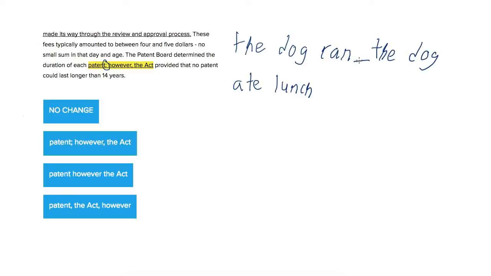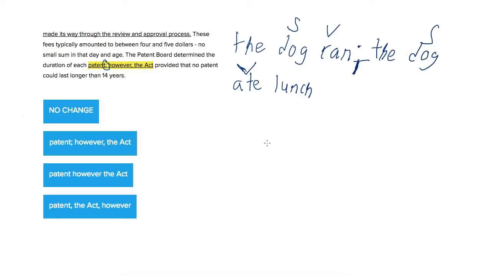Now, it could be tempting to think that we could have a comma as our punctuation right here. And the reason you can't do that is because when you have two complete sentences with a subject, I'm going to mark that with an S, and a verb. And again, here we have a subject and a verb. You need to separate them with a punctuation other than a comma. So then we have what's called a semicolon. You can think of it as a super comma of sorts. So if you used a semicolon here, it can actually separate these two complete clauses successfully. It's used like a period, but with two complete thoughts that are more connected than with a period, but you don't have to remember that here.